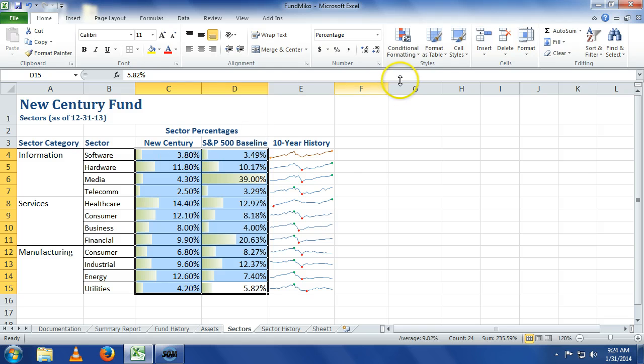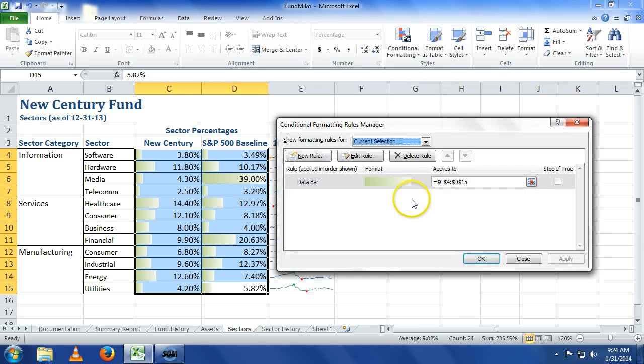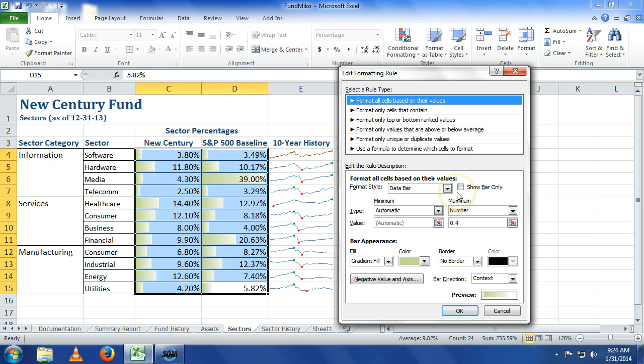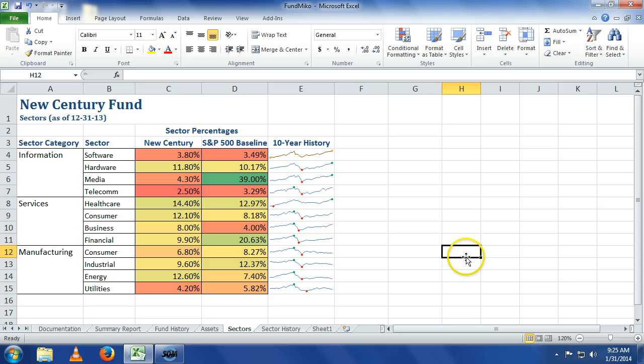We could also, I kind of like having both there, but if we highlight everything, go to Manage Rules, there's also an option to get rid of the text itself, like the number, and just show the bar. I don't know, I think that kind of takes away from things. I never really used this. I don't know what this does to color scale. I guess the high ones are green, the low ones. So, I guess it makes it kind of like a heat map, if you would. I've never used that feature, but I can see how that could be useful as well. Instead of doing what we did with the wind, we could have done this.